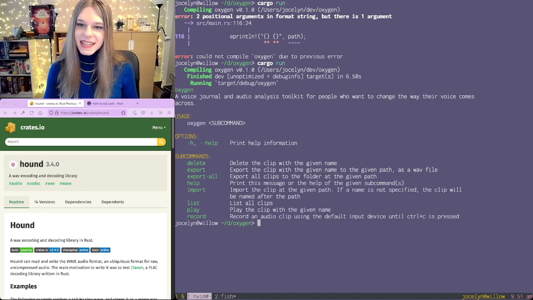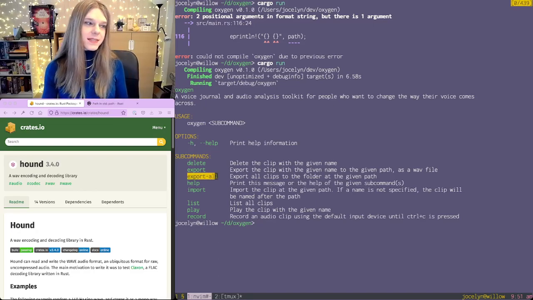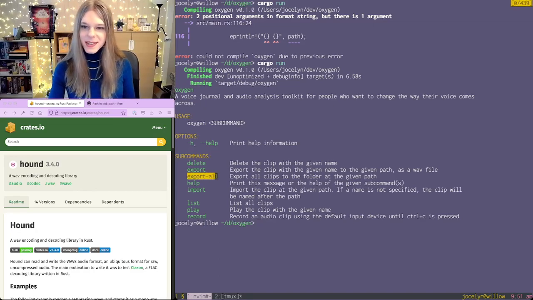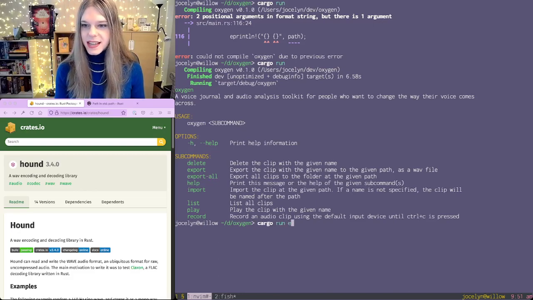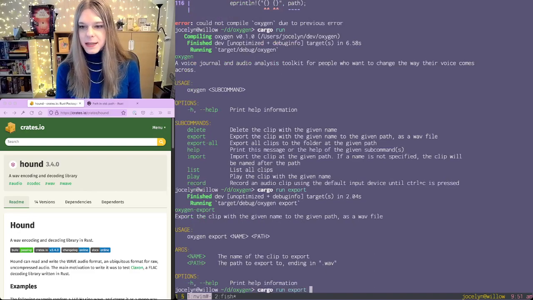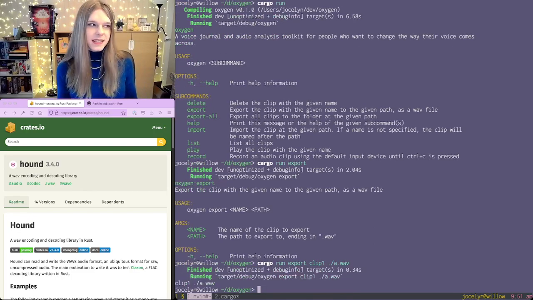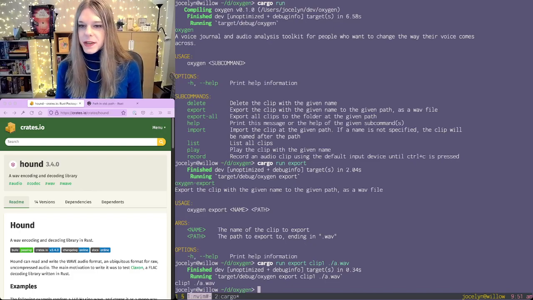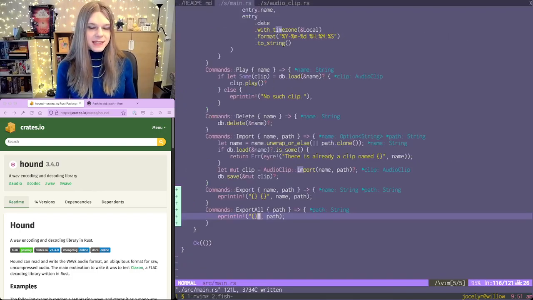And here I just guessed that export all would turn into kebab case when writing the help, and I was right, so that's good. So we can say export, and this will fail. And we can say clip1 and then /k.wave. And that prints out. So we correctly added our new commands.